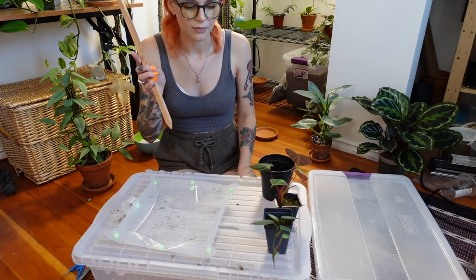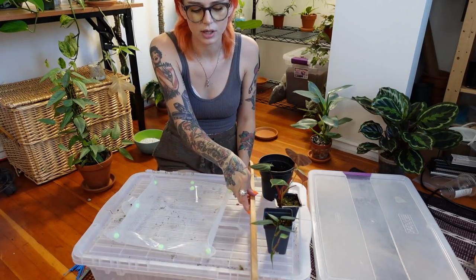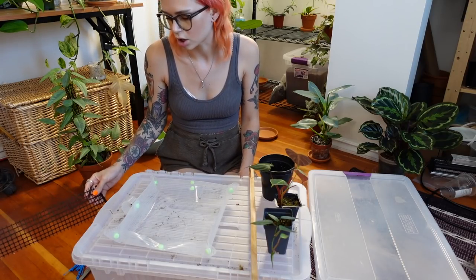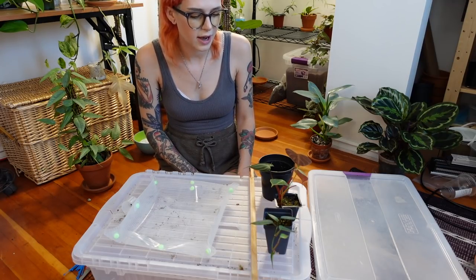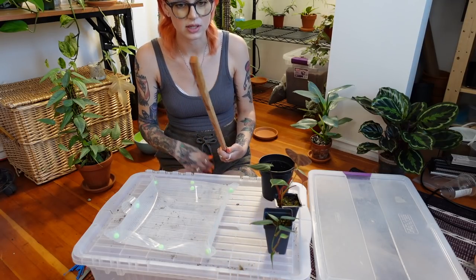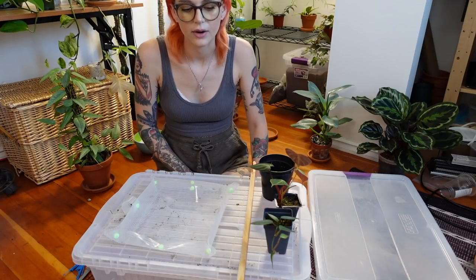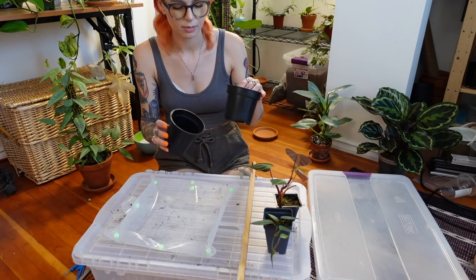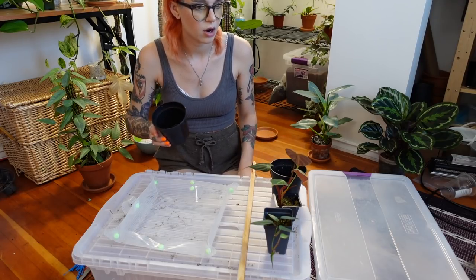So I think for the Burrow Marks Fantasy, I'm gonna try this wood stake, and then I'm gonna be making a little moss pole for the El Choco Red. I really have a love-hate relationship with moss poles, you guys, as you may have heard me say in the past. I've been trying to do these wooden stakes a little bit more, so I'm just still testing that out and seeing how I feel about them. But yeah, let's just get started. I just have black plastic pots for both of them because I don't have any terracotta right now.